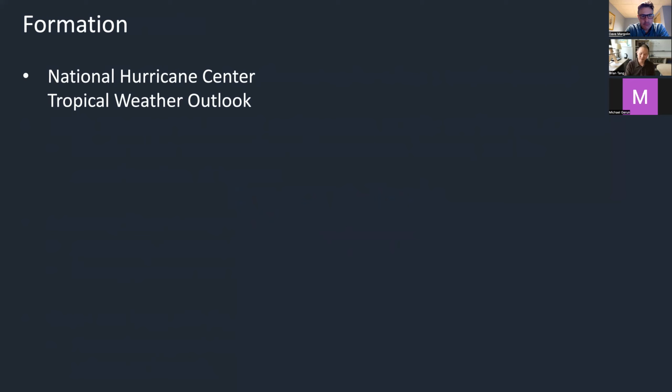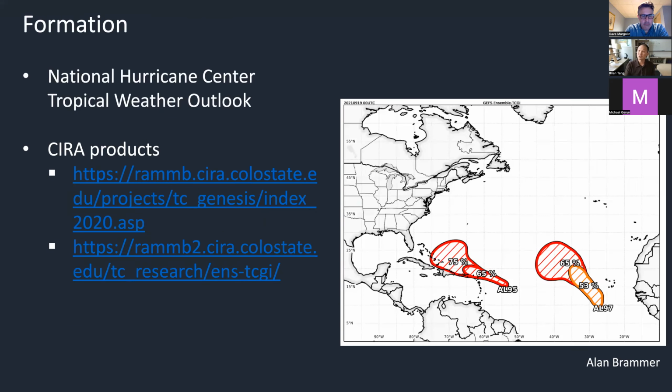But in terms of specialty guidance that's out there, I oftentimes use the products from Sierra, and they have an operational product. But they also recently, Alan Brammer presented this at the recent AMS conference on hurricanes and tropical meteorology. They're starting to incorporate ensemble data in some of the ensemble tools that they use. So this is just a sample figure from this ensemble product.